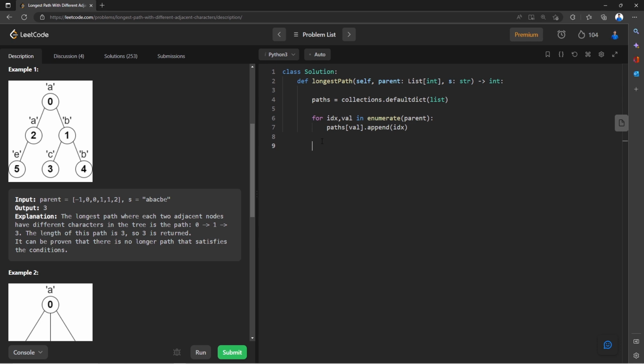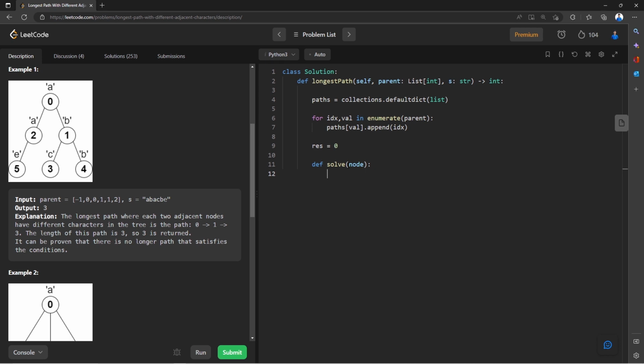Once we have created the dictionary, we're going to use a DFS. So let me make a function, define DFS. And guys, before that DFS, I'm going to create a variable that is going to be our answer. So we can say result. Initially, it will have a length of 0. All right. And this DFS, we are going to start from node 0. Fine. After that, guys, see, we are going to traverse all the particular paths and we are getting a left and right maximum path. And after that, we are adding 1 for itself, and that's all we are doing, right? We're asking every node to find out the left maximum and right maximum. After that, I'm going to add one more for itself, and that will be the maximum path from that particular node, right?